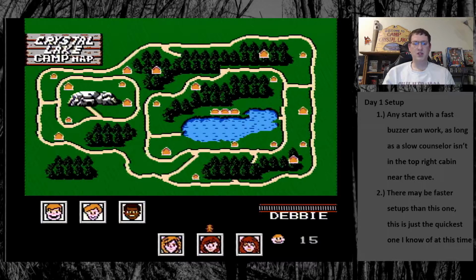For Debbie, she should also have the cave in the background, but it'll be a lot closer to her because she starts in the cave loop. Now if you're picking Laura, she should have the forest in the background. Chrissy will have the lake in the background, with mountains on the left and the forest on the right, and George is getting attacked in the bottom middle cabin, so we really don't worry about him.